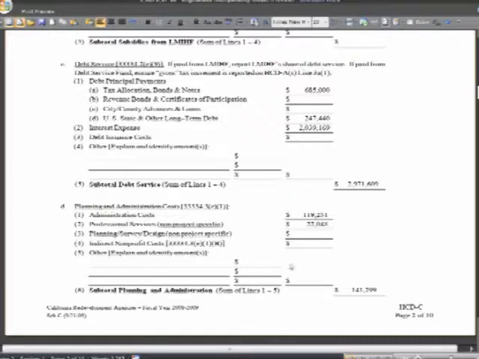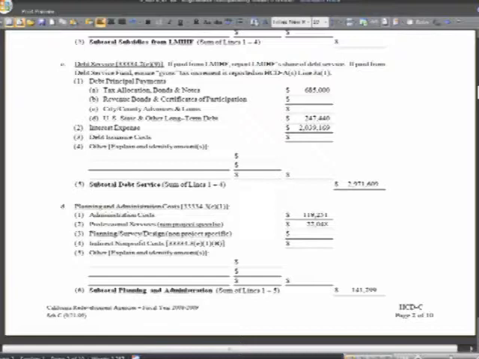Now the area near and dear to most agencies: admin, planning and admin costs. There was also a report done by the Senate Committee on Oversight and Outcomes looking at admin costs. And obviously the state is looking at admin costs. They always have. The advocates up there have looked at how much is being charged for admin, etc. So you want to properly reflect your admin costs.